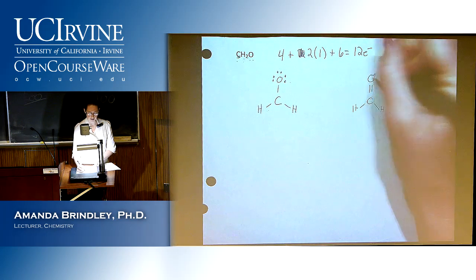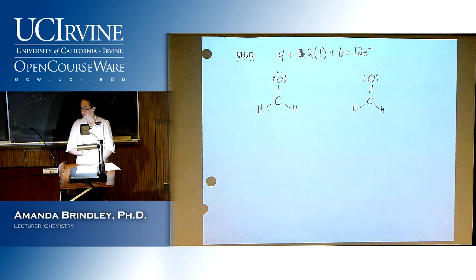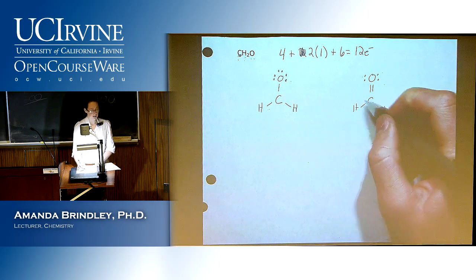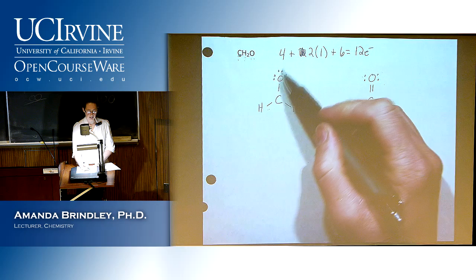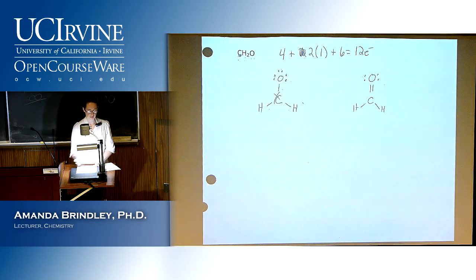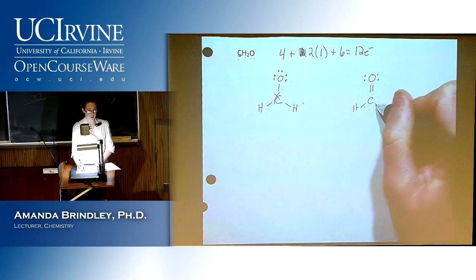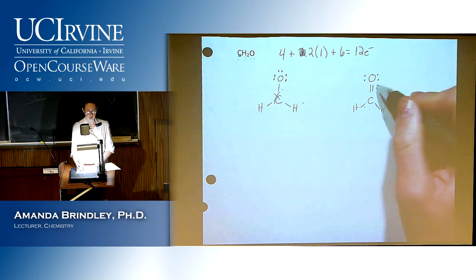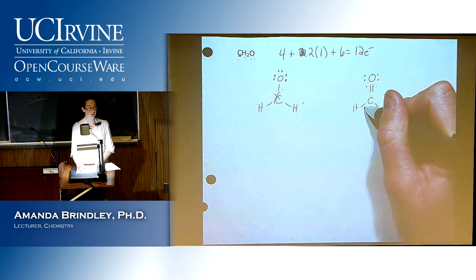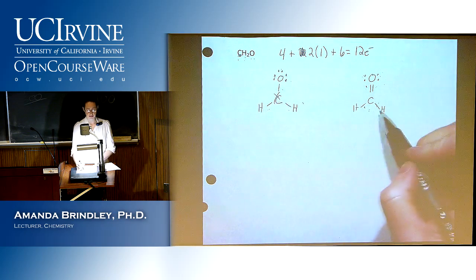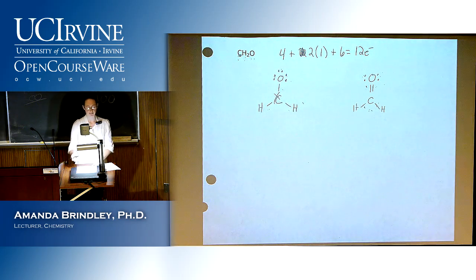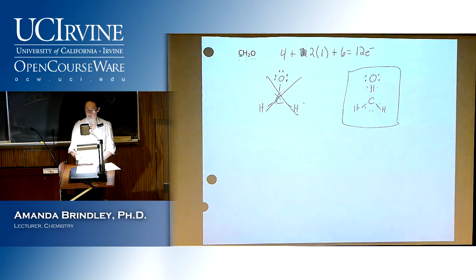The other way that you can do this is by forming a double bond here and putting your 2 oxygens here. Now, let's look at all of our octets and see what we have. Here we have 2, 4, 6, 8, we're good. 2, 4, 6, we're not good. And then our hydrogens are good. Here we have 2 and 2, so we're good. Our oxygen has 2, 4, 6, 8, so we're good. And now let's look at our carbon. 2, 4, 6, 8, so we're good with carbon. Here we didn't have enough electrons to do it. Here we do. So double bonds and triple bonds are a way to give ourselves extra electrons because we're sharing them. So this one's wrong, and this one is the one that we want to be using.